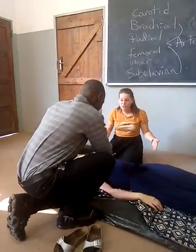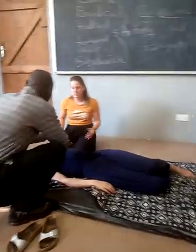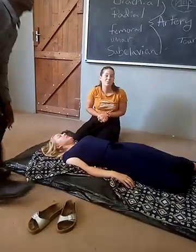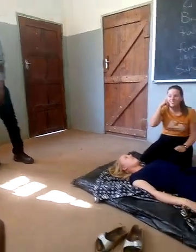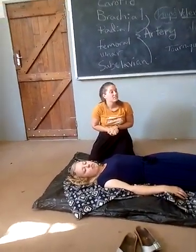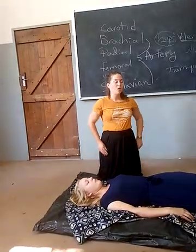I tell the ambulance: 'I just found my friend here. I found her on the ground, I don't know how long she's been here. I checked for a pulse — she doesn't have a pulse.' After 30 compressions, do two breaths, then the ambulance team will help transport them while we continue CPR. It's a very fast-paced procedure, which is why we need to practice so you have those steps in your head. Any questions? What if she has a pulse but she's just not breathing? If her pulse is there and she's not breathing, then you just do the breathing part — the mouth-to-mouth.